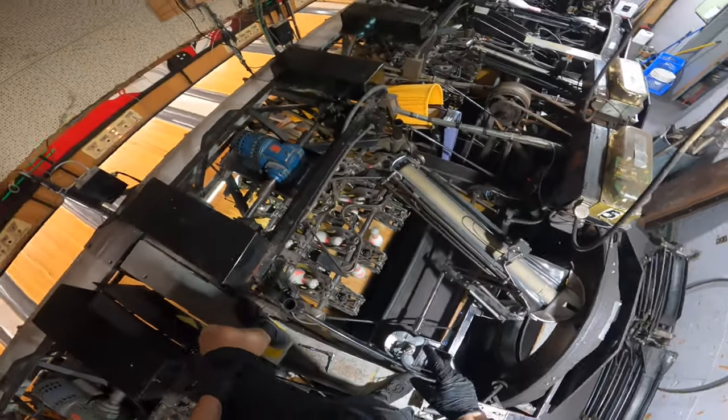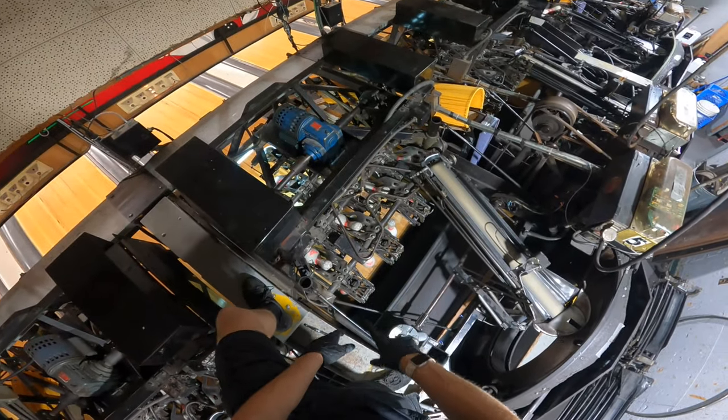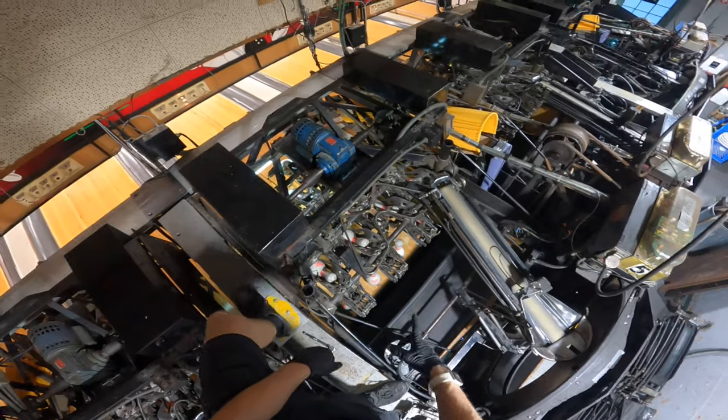All right, so you guys get the basic idea. So what I'm gonna do from here, I'm just gonna keep adjusting these cups so they're on spot.